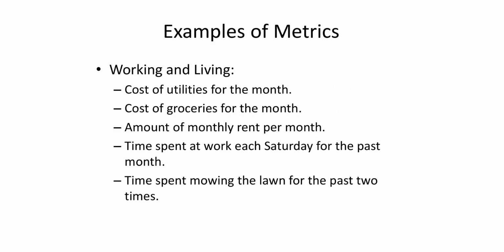Some examples of day-to-day working and living metrics that we generally compute as a part of our daily activities can be like cost of utilities for the month, cost of groceries for a month, amount of monthly rent, time spent at work each Saturday for the past 2 months, time spent mowing the lawn for the past two times. So these are a certain set of matrices that we generally compute in day-to-day life.